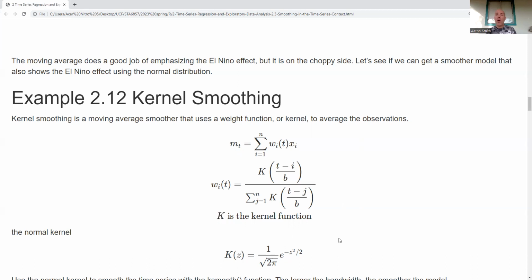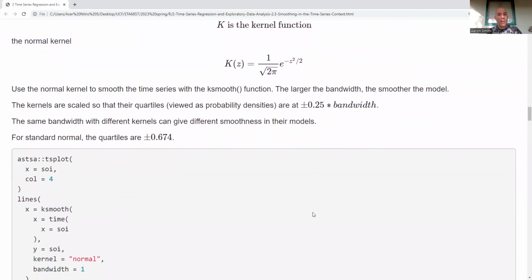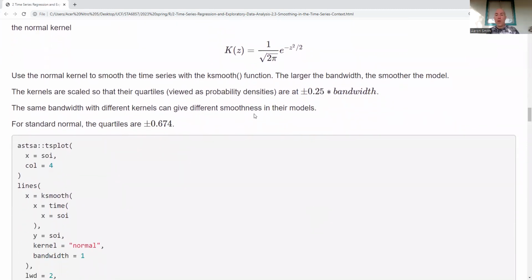And that's how we control our center and our spread. To do this in R, we're going to use the ksmooth function. This is a base R function. And the larger that bandwidth parameter, the smoother the model is going to be.